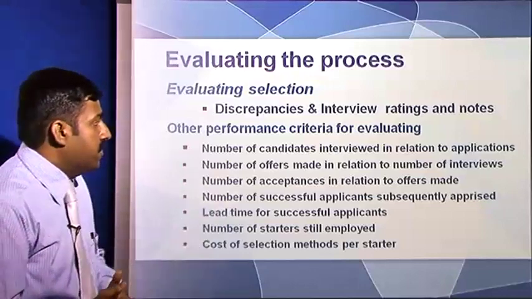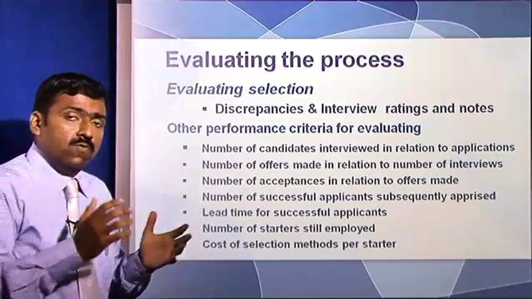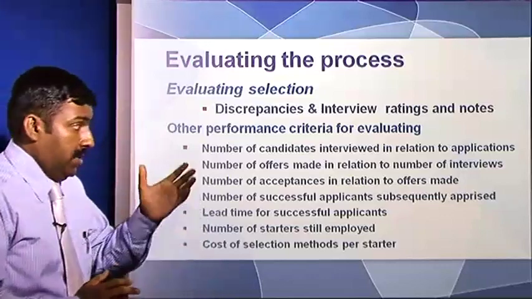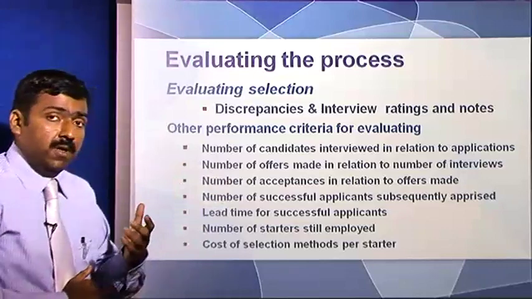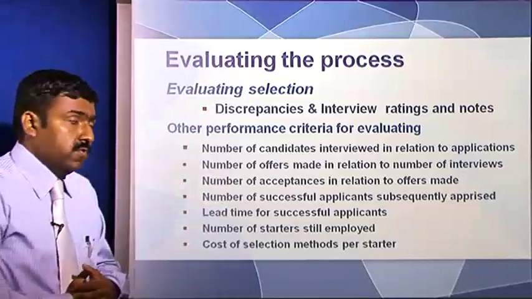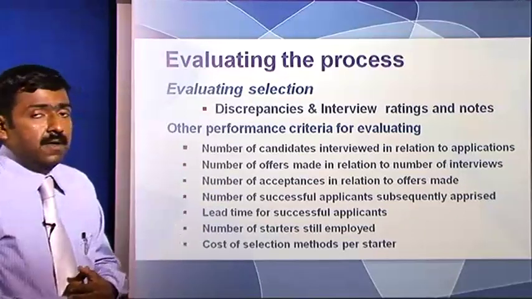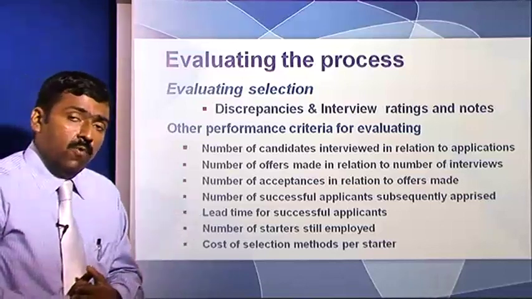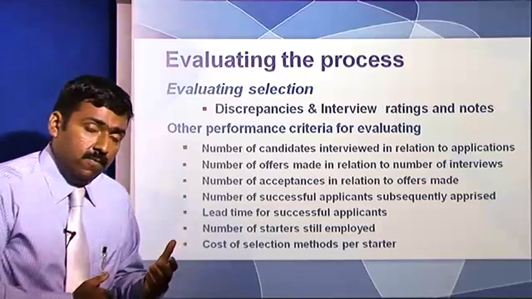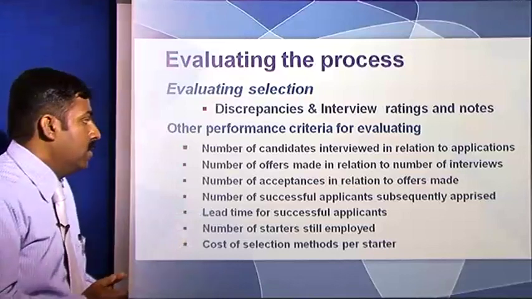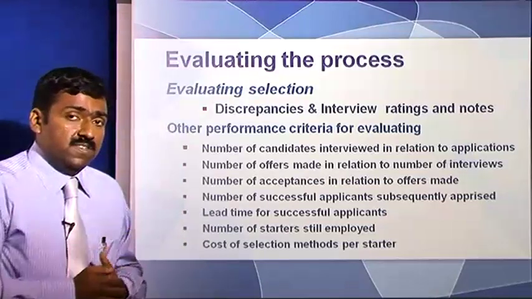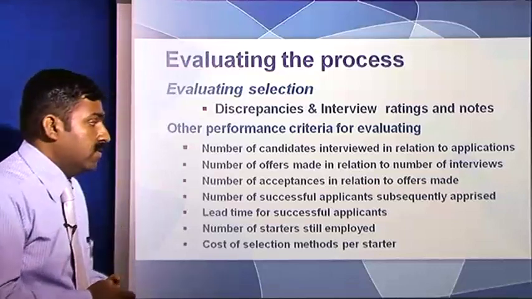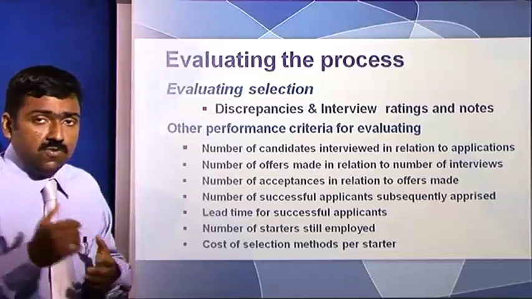Other performance criteria for evaluating: what was the number of candidates interviewed in relation to applications? How many applications did you receive and how many people were called for interviews? The number of offers made in relation to the number of interviews. What was the number of offers rolled out compared to the number of interviews conducted? And number of acceptances. This indicates the level of acceptance in the market for your pay rates. So what was the number of acceptances in relation to offers made?